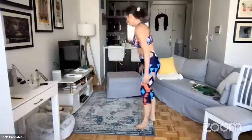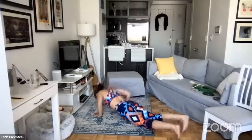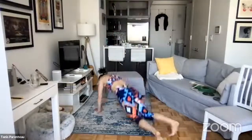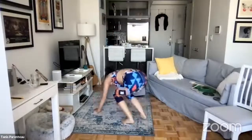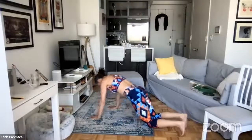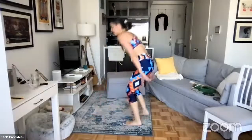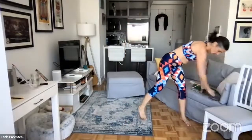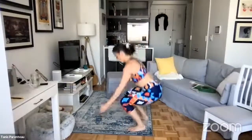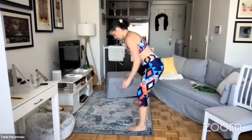15 seconds left. Five. Okay, now come on up. Grab your dumbbells for this. We're doing a squat, bent over row combo. So you're squatting and then doing a bent over row.